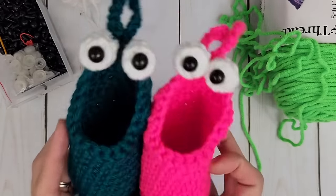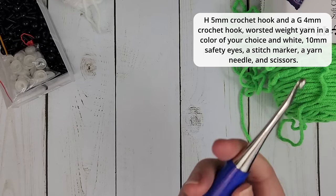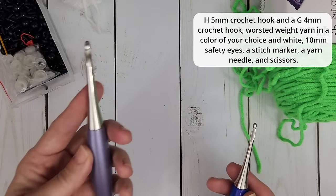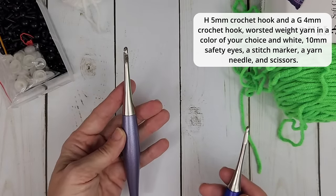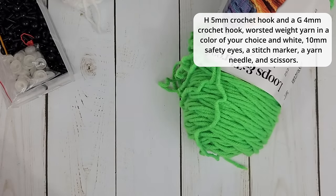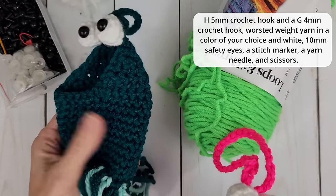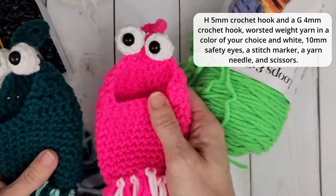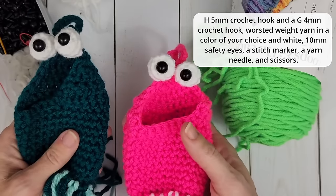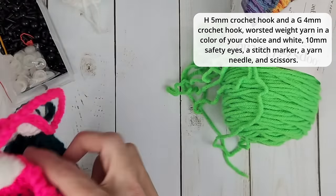Alright, so for this pattern, you are going to need a G 4mm crochet hook, an H 5mm crochet hook, and some yarn. Worsted weight works best. This guy is worked with the H hook and a size 5 yarn, and this one was worked with a worsted weight. It's a little bit smaller, so a 5 weight yarn that's not super fluffy would work really well, just like the worsted weight would.